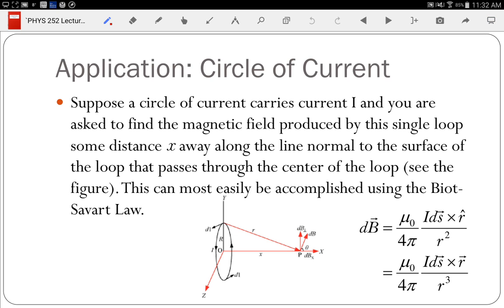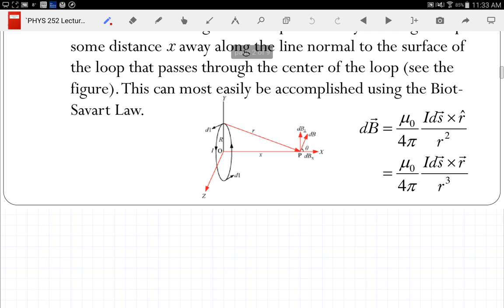So then I've written the Biot Savart law, the 2 different ways I wrote it in class, one with r hat and one with r vector. And it just kind of depends on your preference. One problem might be more amenable to one equation, one to the other, but they mean the same thing. So I'm just going to choose the top one, where I'm going to have just r hat. First thing to do is to identify, okay, what is going to be my little piece ds? And so in this figure, they called it dL. But they just took a little piece of the circle here, and they said that's going to be ds. So instead of dL, we'll put ds vector there.